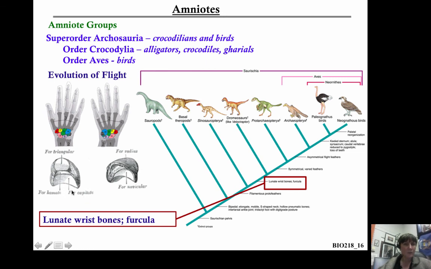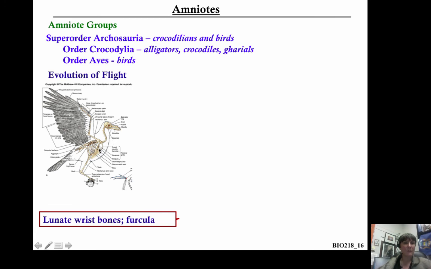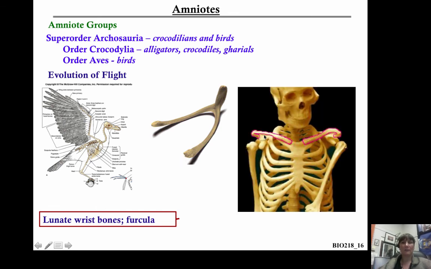They're called lunate because they look like a half moon. So there's a little curve in there, and that allows each of these bones to actually fit together and articulate. So birds have lunate wrist bones, and you see the development of these right after the Sinosauropteryx, so right here with the dromaeosaurs. As for the furcula, I mentioned that earlier. That's a modified clavicle, and here you know of it as the wishbone. But there are some important attachments. So here's our clavicle, and here's a bird's clavicle. These are modifications for flight and have muscles attached to them that assist them with flight.